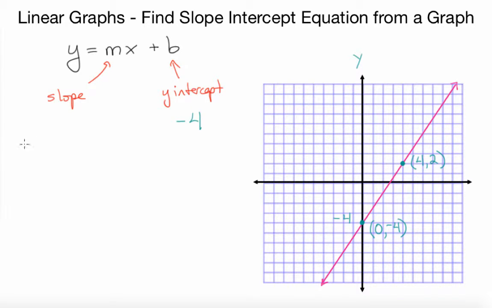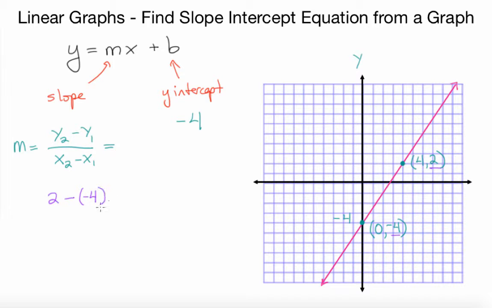All right, so my slope is the change in y values. I want to know how much change is happening between those y values of those 2 points, and I divide it by the change in my x values. So I find the y values, subtract them, find the x values, subtract them, and that tells me my change. Well, in this particular problem, I have a y value of 2. That's my y value right there. And I'm going to subtract from it the y value from the other point. So I'm going to do 2 minus -4.